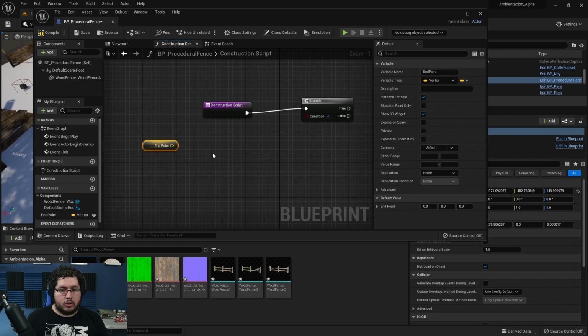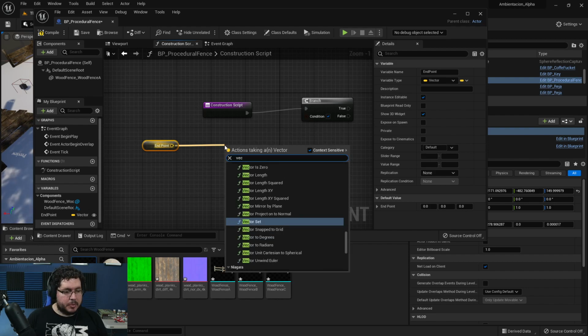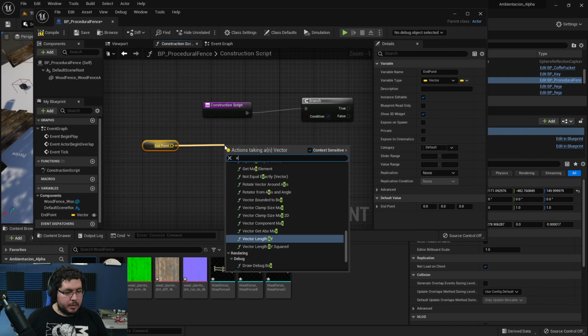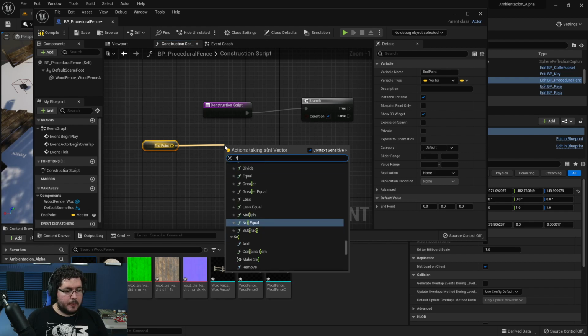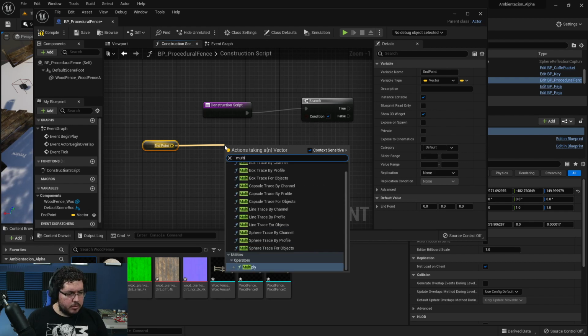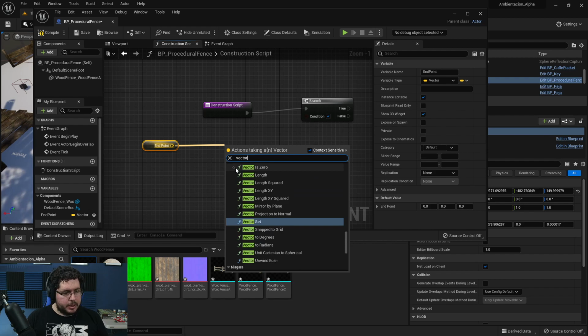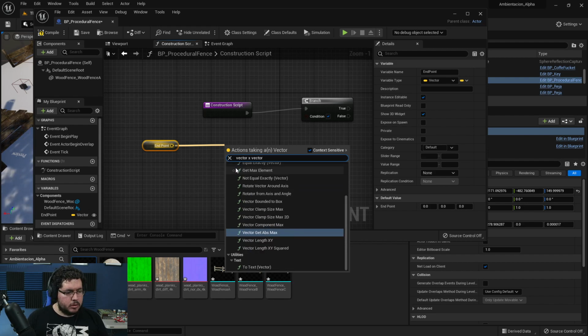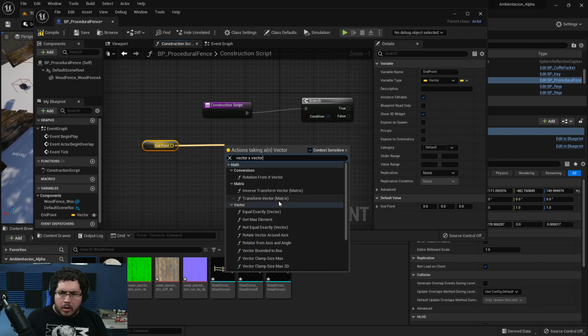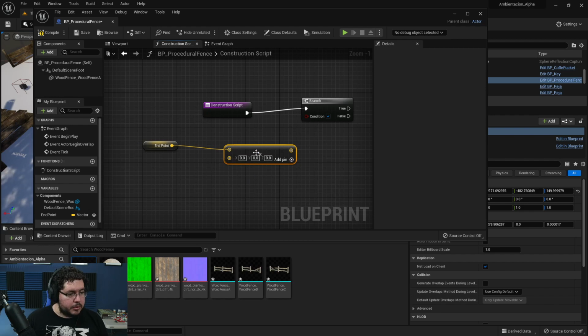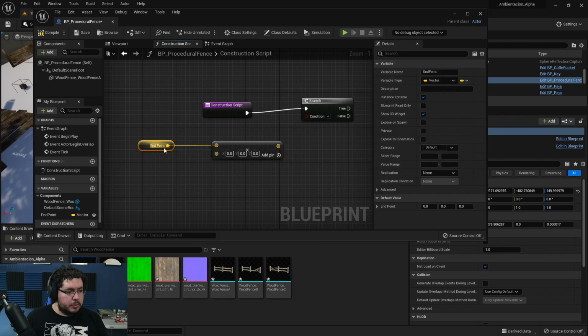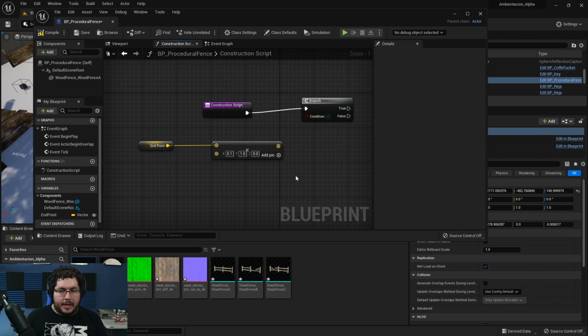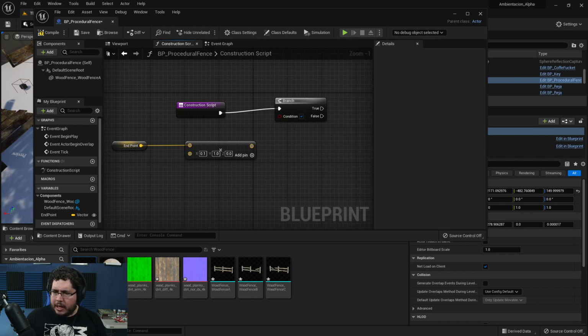And then what I want to do is multiply this endpoint. I'm going to say vector times vector. Just times, multiply. Is it this one? No, it's vector x vector. Where is it? There we go. Multiply. So it's vector against vector. So I'm going to multiply the endpoint by 1. And then, I actually don't remember why I have this node right here.